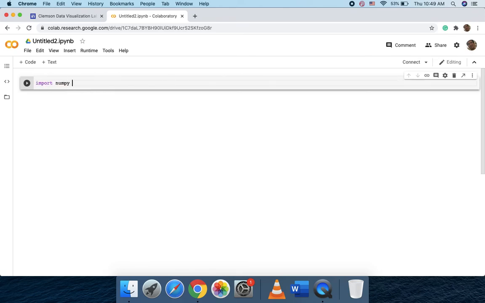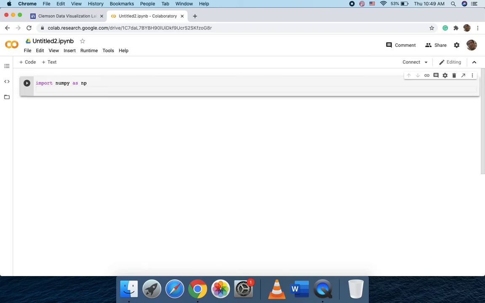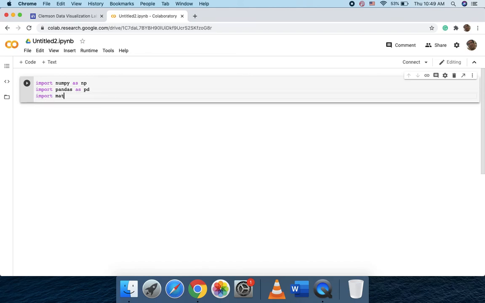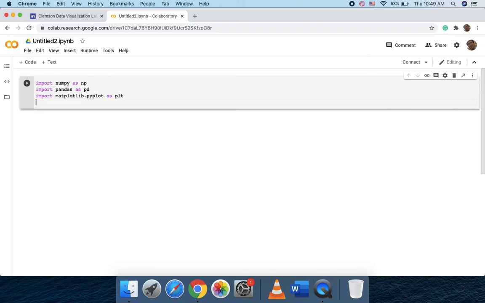In order to initialize NumPy, you need to type import numpy as np. For pandas, you need to type import pandas as pd, import matplotlib.pyplot as plt for matplotlib, and import seaborn as sns. And then just click this triangle here to run the cell, or use Shift+Enter for running the cell and creating a new empty cell for you.